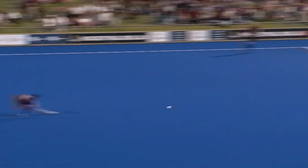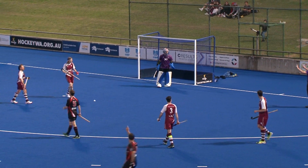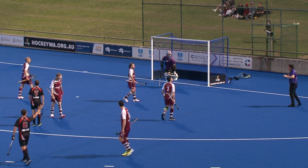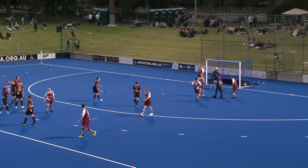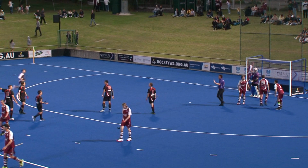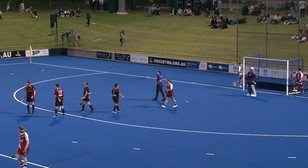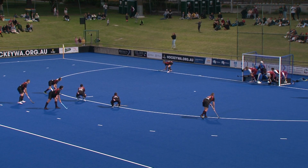Someone will mess it up now. Foster's lying down in the middle. Is it a goal? Brodie Foster's claiming a touch. Foster's claiming it. He's claiming he touched it. Gee, it looked like he did. I must say he got in front. Dan Johnson couldn't be sure, and Nathan Jennings wouldn't have seen it, and Foster's not happy. There was a push previously. Someone was on the floor.